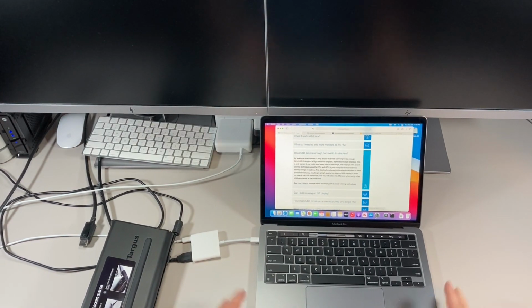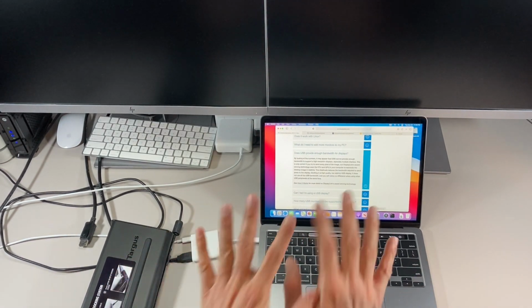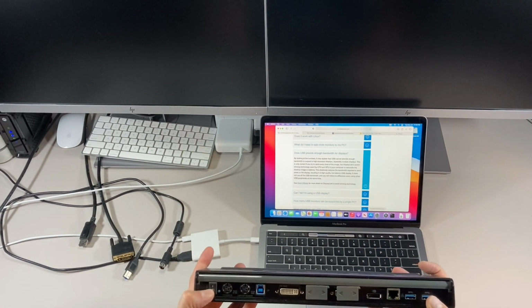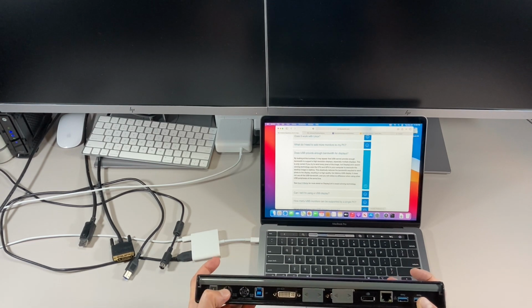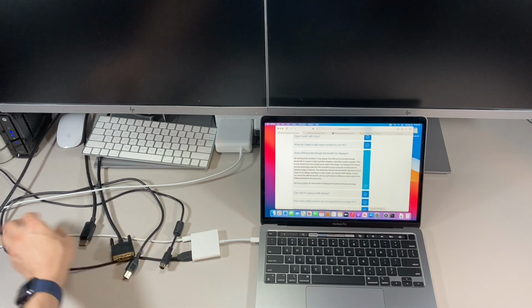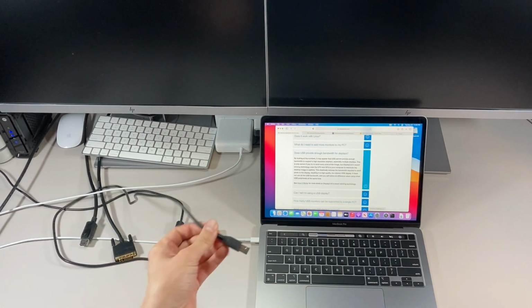Again, there are multiple different docks you can get, and I'll get into that and show you. But let's take a look at this. What's cool is it's got its on and off, and its power adapter. This is your USB 3.0 cable that's going to go directly into the laptop, and I'll show you that. That's this. That's going to go right into the MacBook.